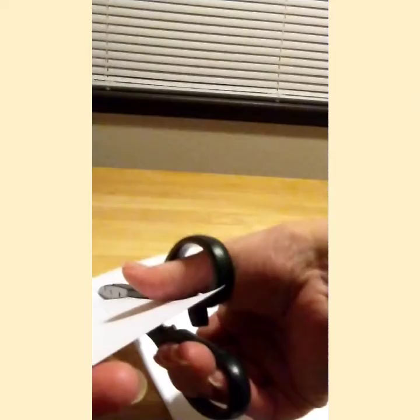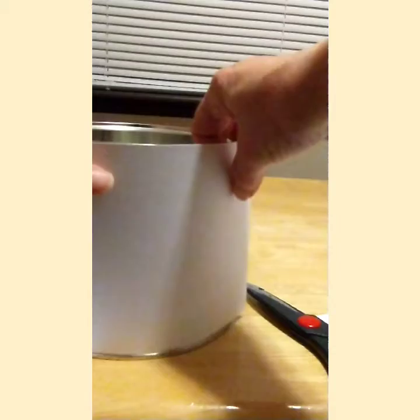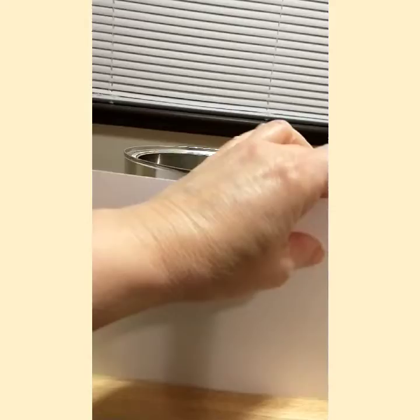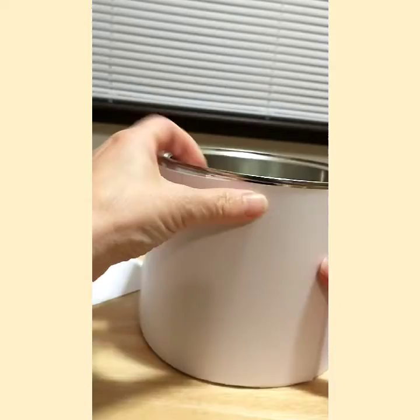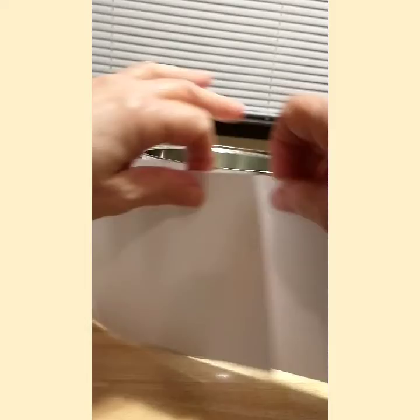Okay. We'll take two sheets like this to cover our can, one for each side. But first we're going to decorate it. And we'll take two of them and we are going to end up taping them together. I'm going to tape these two papers together or glue them, whichever, so that they will match up on the other side. And then we'll put it around here. But first we're going to decorate it with some artwork. So I will work on showing you how we do that.